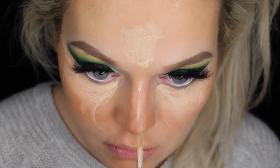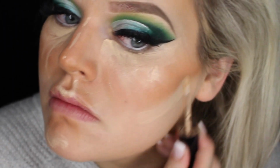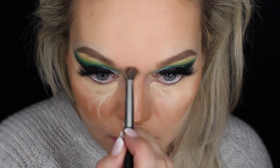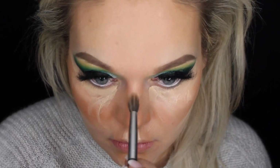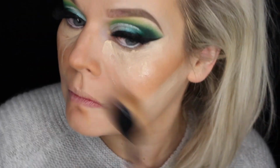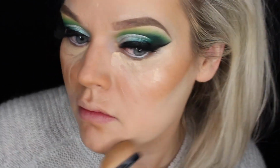Now I'm going back in with that Born This Way Too Faced concealer I used to cut the crease, and I'm going to highlight under my eyes, just under where I contoured, the center of my forehead, down the very center of my nose, on the highest points of my Cupid's bow, and my chin. So basically all the parts we did not contour. This is again going to draw attention to the center of your nose. It's going to brighten under your eyes and also highlight your cheekbones in the process. So we're just going to go ahead and blend all of that in.